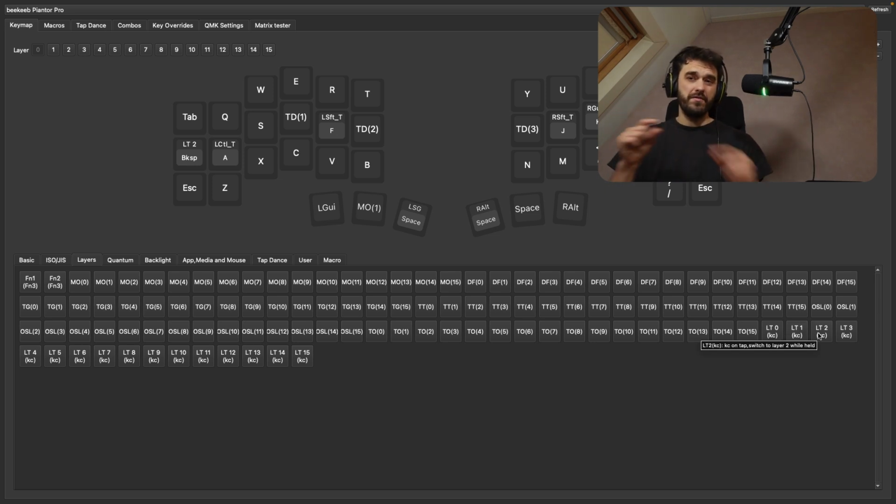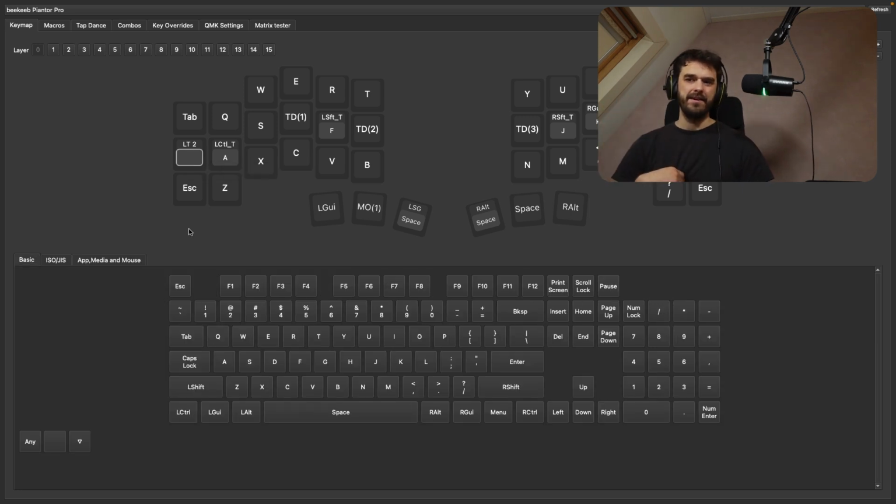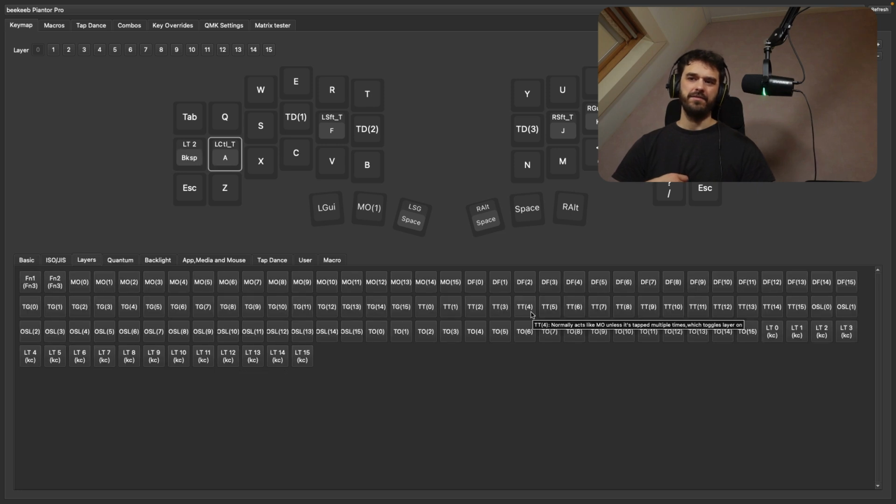Note that when you hover over, you get some helpful text to help explain what the button actually does. But in this particular case, you can see LT2 and then a key in the description. So I'm just gonna hit that button to show you what it's like. If I keep it pressed down, I'm going to go to layer 2, but I still need to configure a key that will define the behavior if I tap it. I can hit inside of there, and then I can select backspace over here. And that's how you can configure this key to be both a layer toggle as well as backspace.